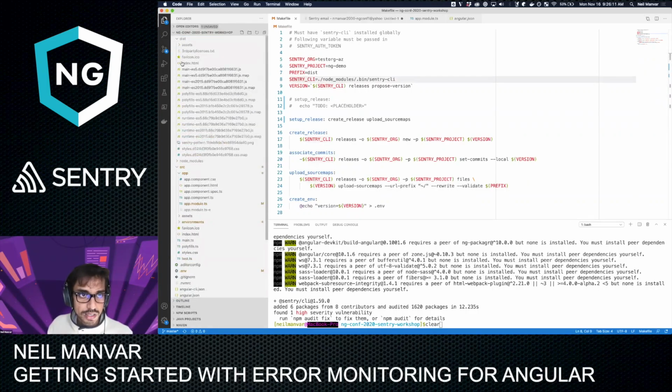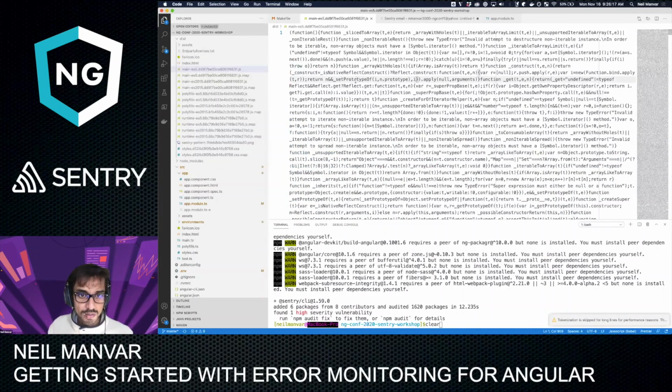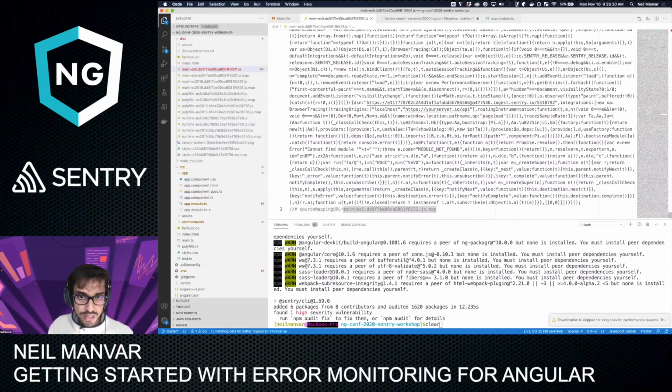So if we go ahead and look into here, dist, you can see the .js and the .map. So these are pretty big files that are one line. At the bottom, it has the source mapping URL, which points to which source map should be applied for that minified.js. So that's kind of how it works in a nutshell. So for those of you that are new to source maps, that's going to be how you get minified.js into your readable, actionable JS, your source code. So it's basically that mapping file. So let's go ahead and proceed and get this uploaded here.